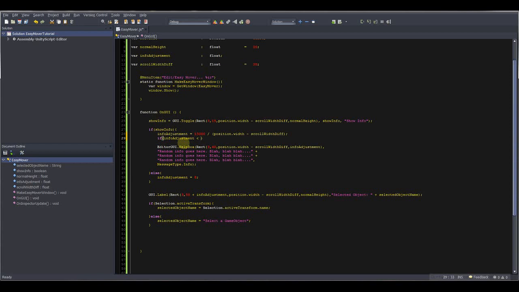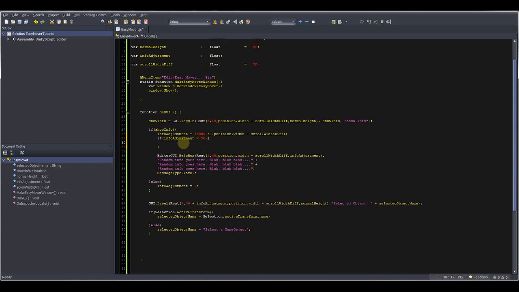And for us, let's call it 50. All right, so if it is, then what do we want to do with that? Well, I would like it to equal 50, so we'll just say info adjustment is equal to 50. So we'll make it nice and simple right there.